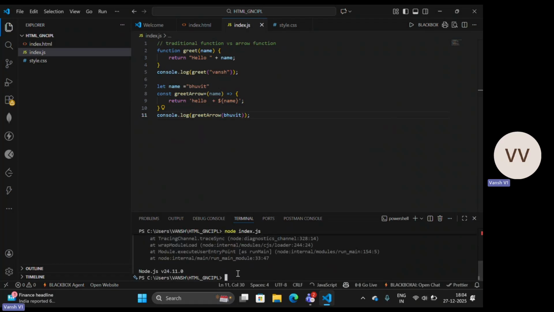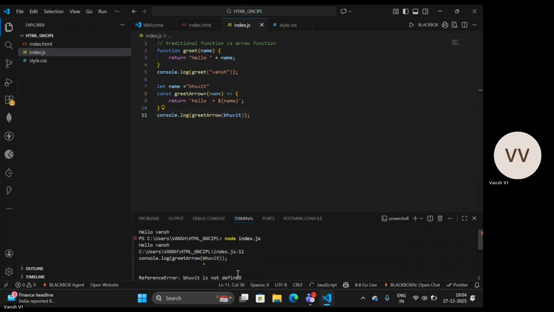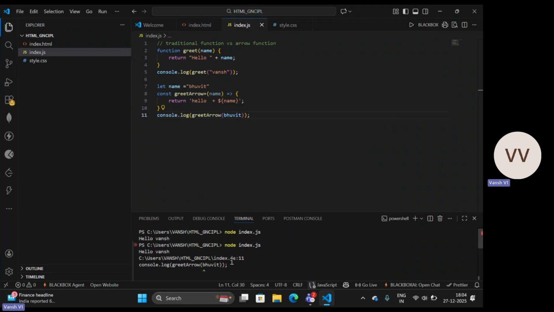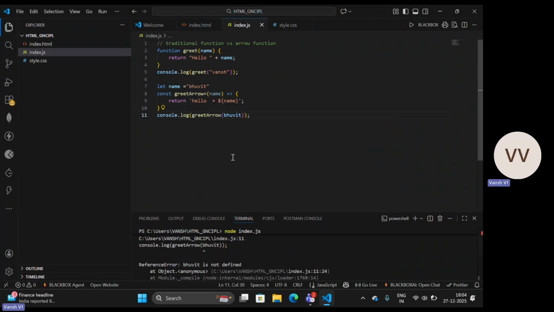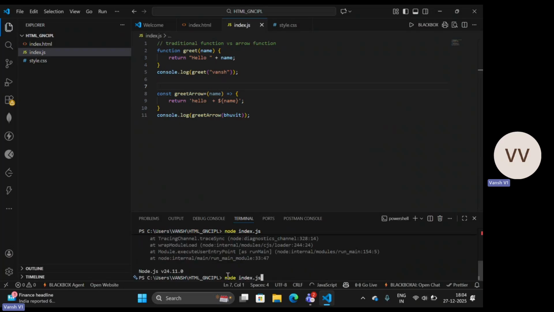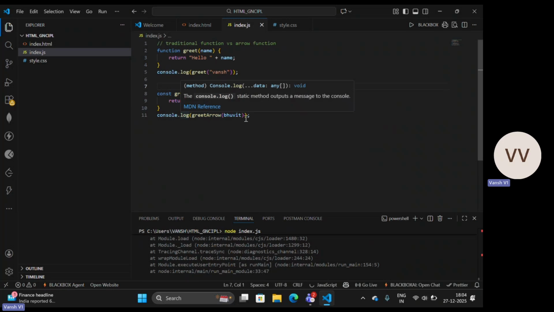Wait, it is throwing us an error. Bhuvit is not defined. Let me just remove this line. Let's rectify it. It is saying that the name is basically not defined.